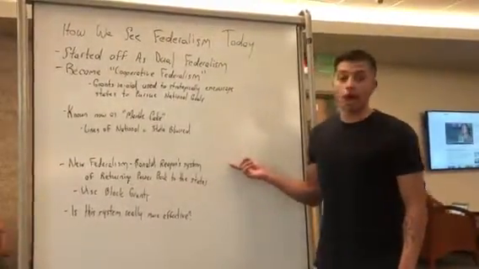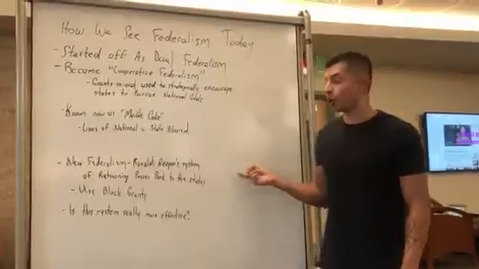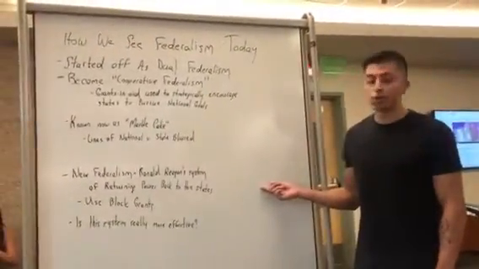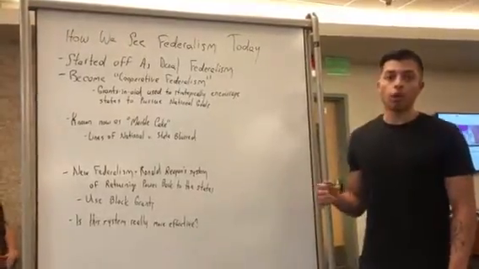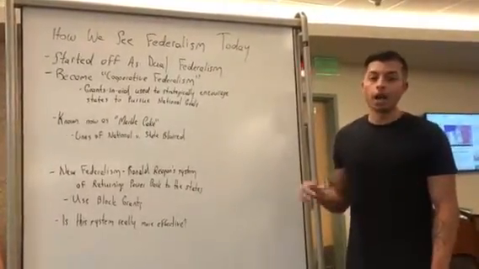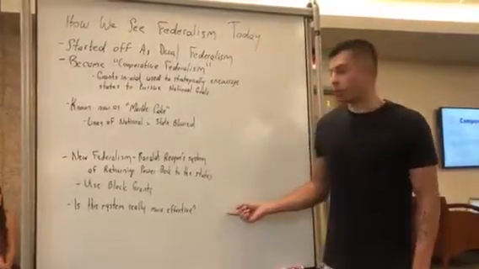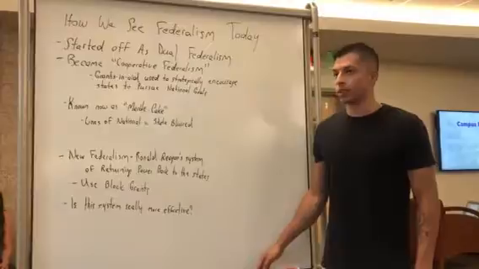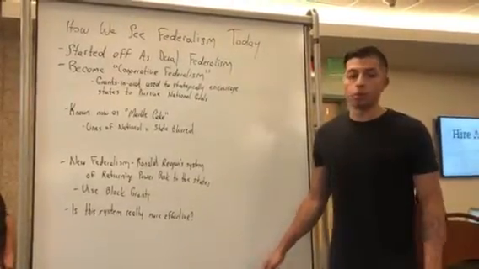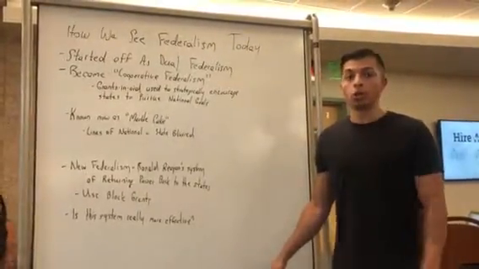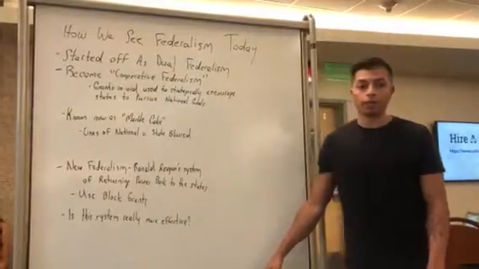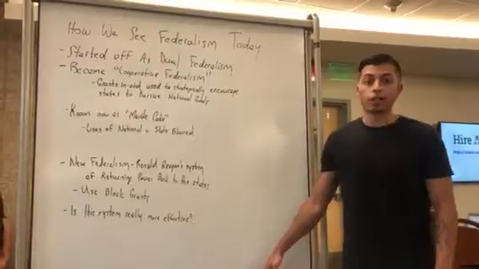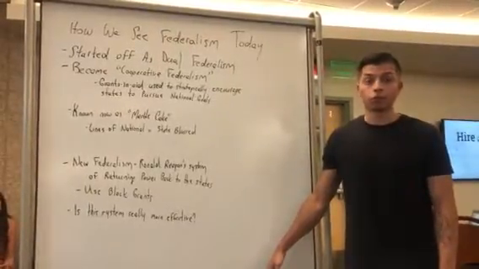And the system we see now is new federalism, which started with Ronald Reagan. He wanted to return this power back to the states. They use a system called block grants, which allow states to have more flexibility in how they spend their aid. Is this system really more efficient? People argue yes and no. A lot of people say that states might be more susceptible to using their aid wrong if the federal government isn't pushing them to use it in the correct way. Others argue that flexibility is what helps make it run in the first place.